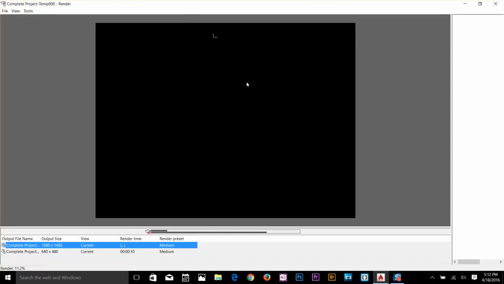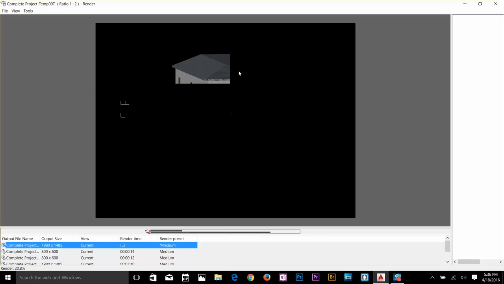Alright, so I'm rendering my final view now. This is just a rough view. This is not basically a rendering tutorial. So if you guys want to learn about rendering, then let me know in the comments below. I'll make a video especially about rendering and animating the video in AutoCAD. So once my final view is done, I'll come back and show you guys. And that's it for this tutorial.